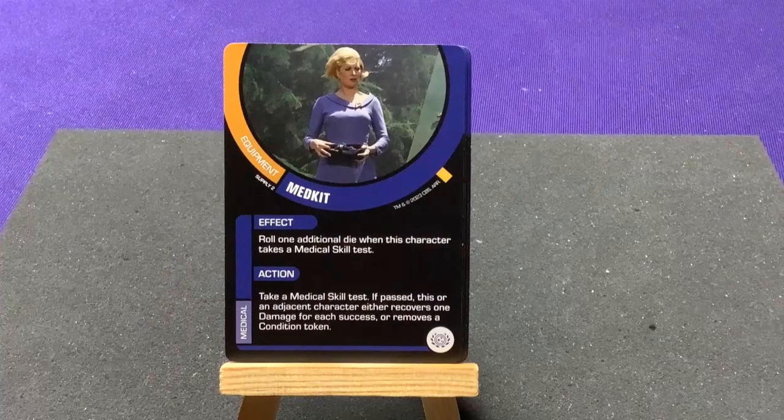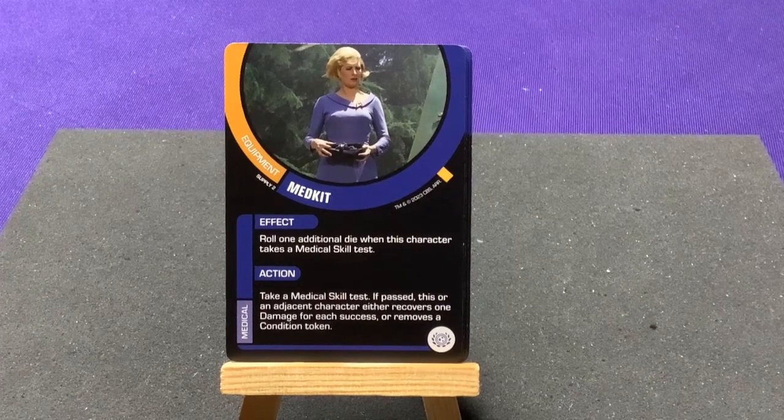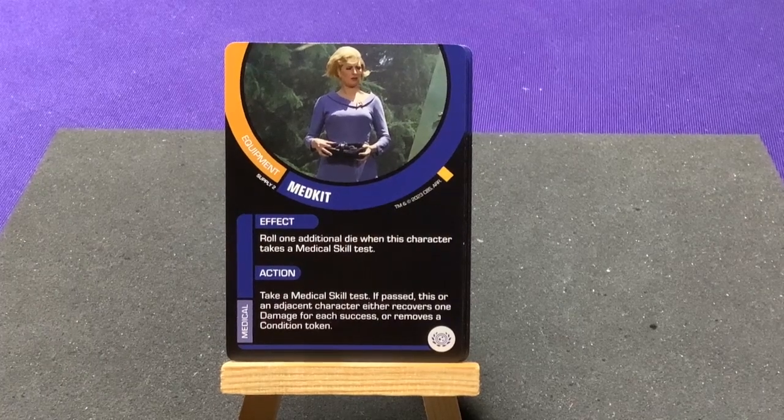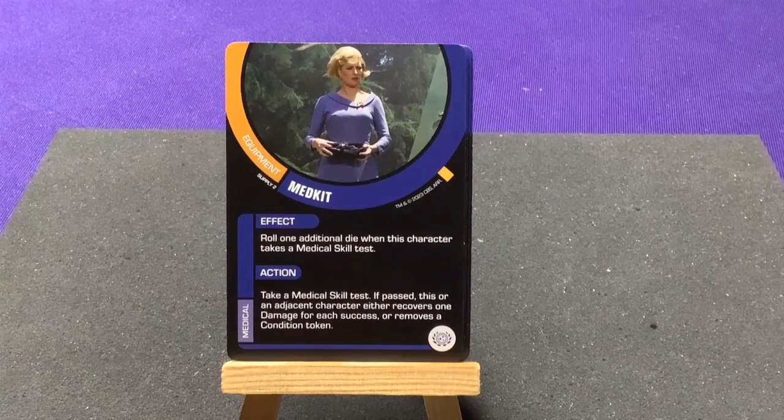Then we also are going to get a med kit. Roll 1 additional die when this character takes a medical skill test. Action. Take a medical skill test to pass this or an adjacent character that recovers 1 damage for each success or removes a condition token. So cool. So you get a bunch of other medical stuff. We have Kirk's throwing and Judo abilities, which are fun, and then we have a couple Spock cards.